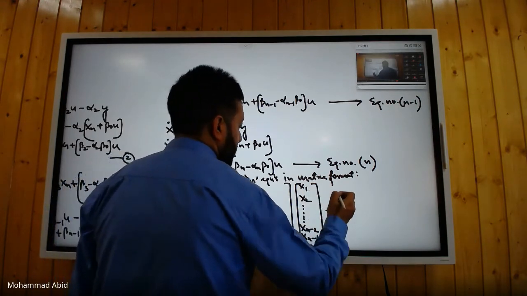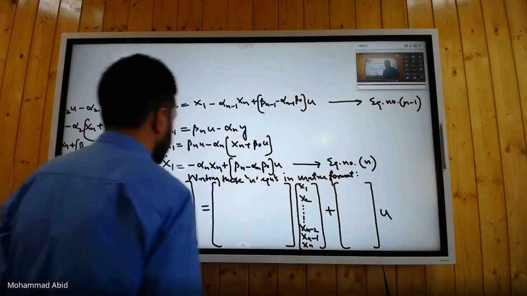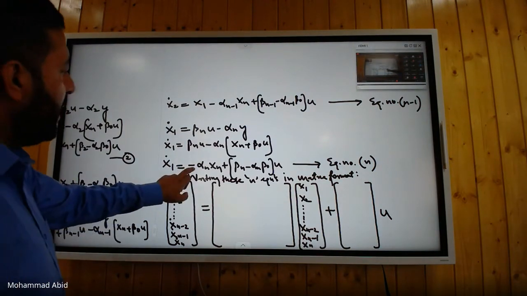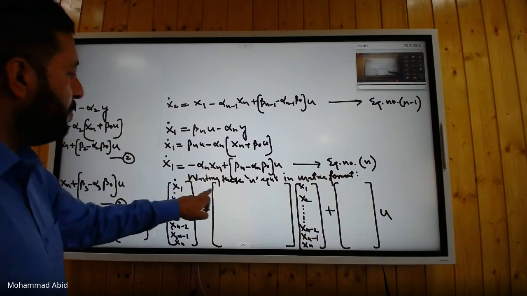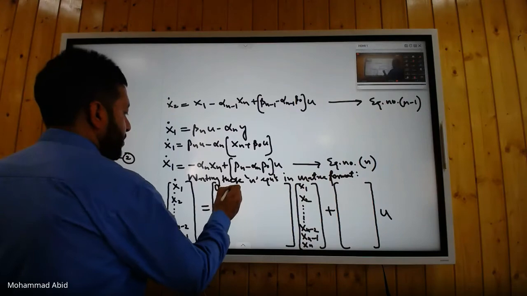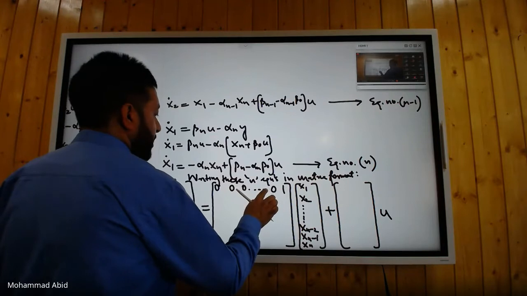और प्लस मेरे पास दूसरा मैट्रिक्स होगा u वाला, है ना? Now what is x1 equal to? It is equal to minus alpha n xn. तो बताओ मुझे पहले वाला रो क्या होगा इसका मैट्रिक्स का? x1 डॉट की इक्वेशन बताओ मैं कैसे लिखूं मैट्रिक्स फॉर्म में? सर एंड वाला एलिमेंट 1 होगा, बाकी zeros होंगे. So this will be 0, 0, 0. सारे zeros except the last one, which will be 1. Isn't it?